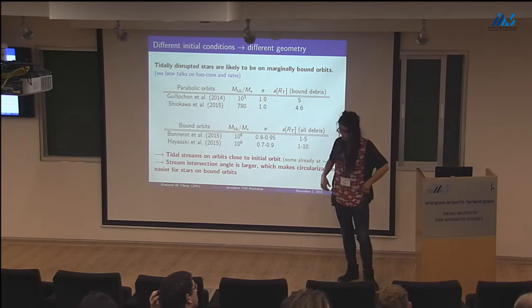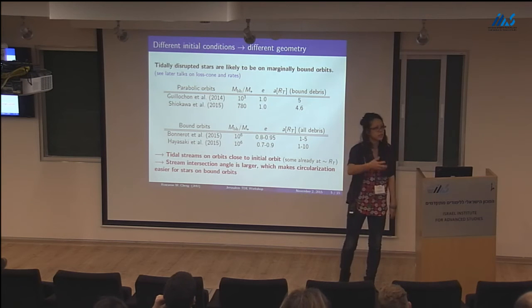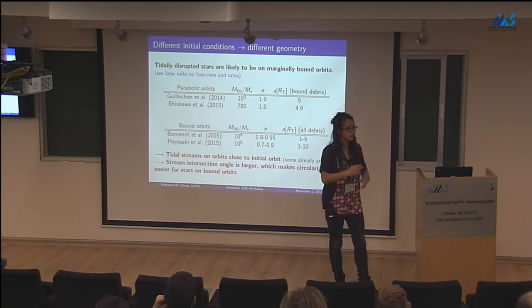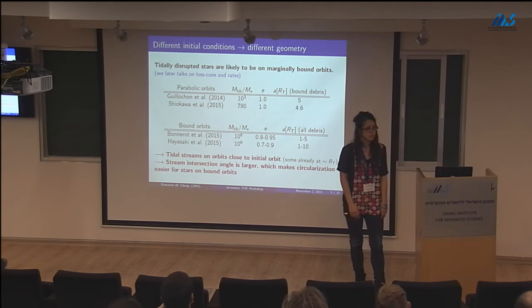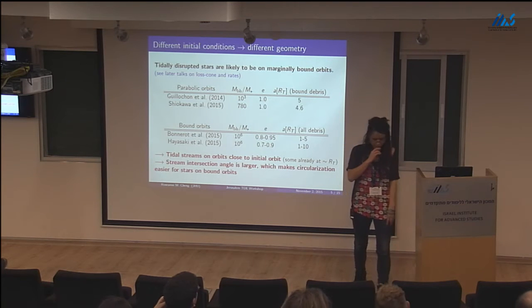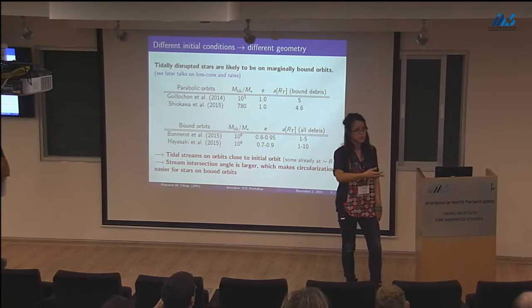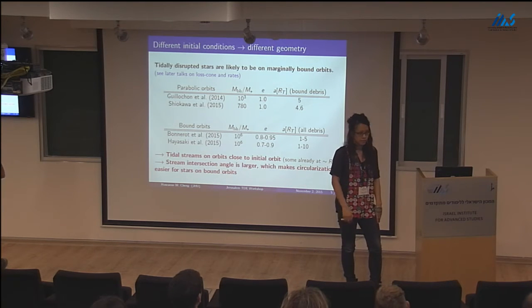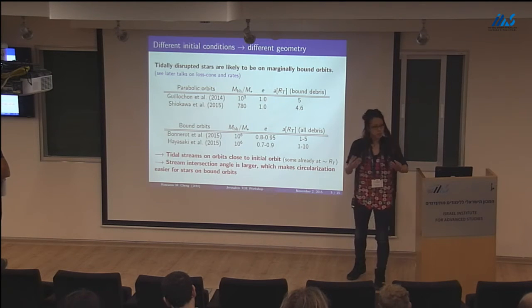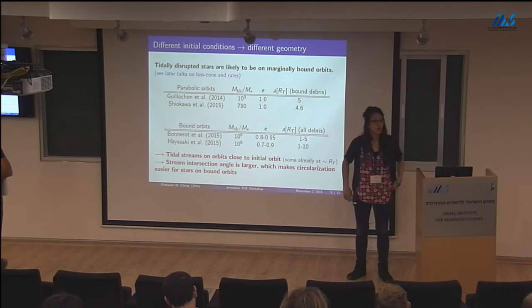It all depends on how much material gets pulled off. If you have some star with a denser core, the time for being stripped off is different. There's only a finite number of stellar types in the world. So is that a route to actually mapping out the distribution of stars in the center? It's possible. If you want to look at changes to the return rate, there's a paper by Guillochon et al. that shows the return rate changing for stellar structure. But we have mostly modeled polytropes.